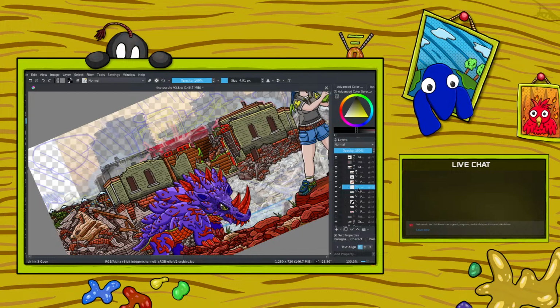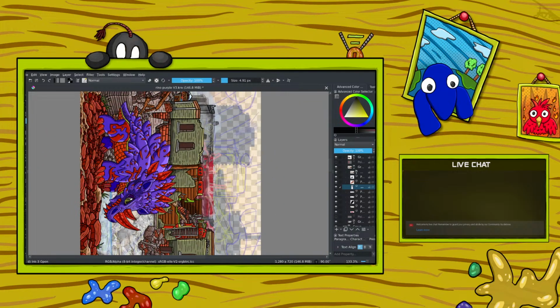Time to make this bad and then redesign it again. And then we should have ourselves the last bit of the piece. Oh, come on. Come on.